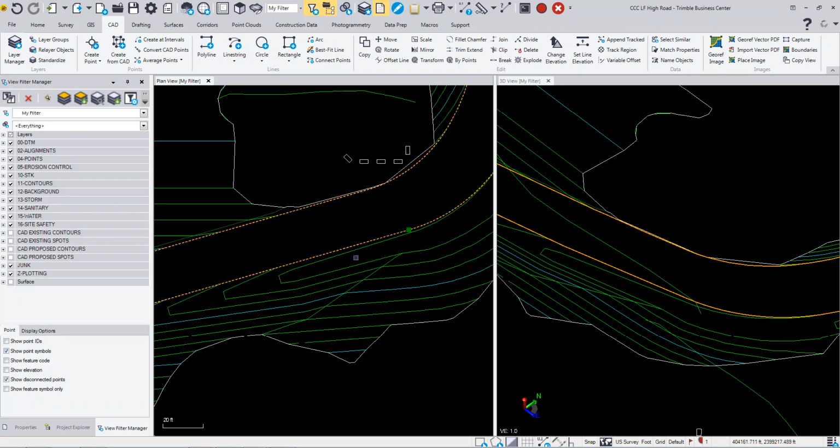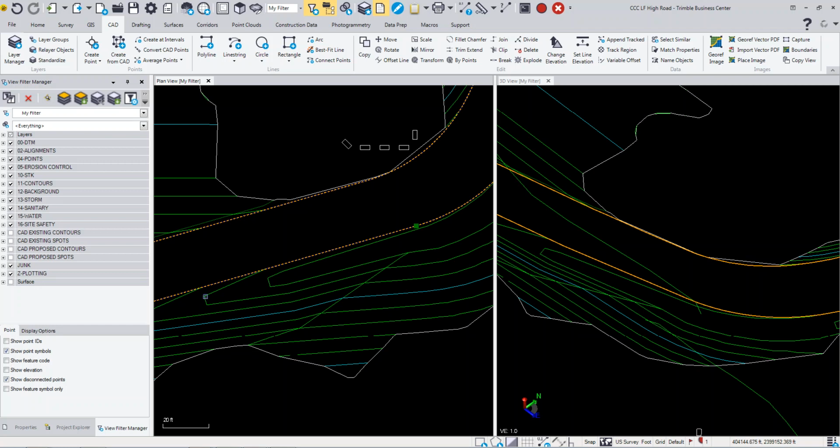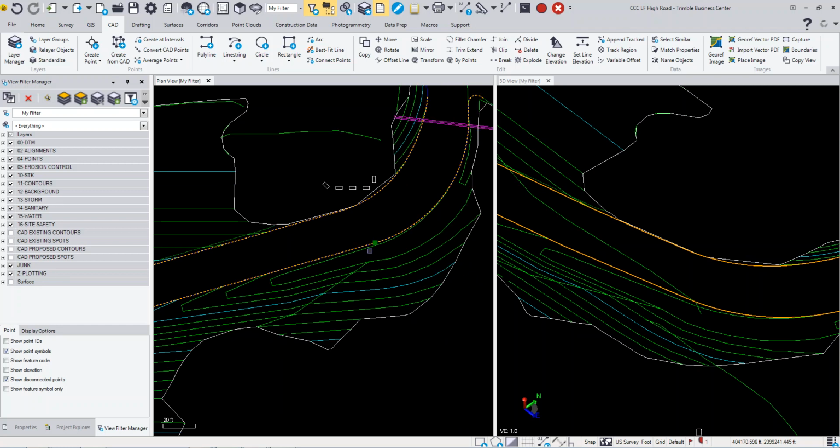Down here, I can draw in, I can connect from here to here, but when you get to an area like this where you're going around a curve, you want that elevation or that offset to be a constant distance or slope or elevation from this line here to maintain that curve geometry.